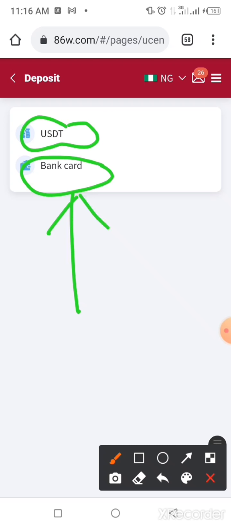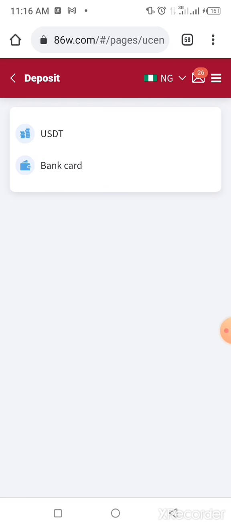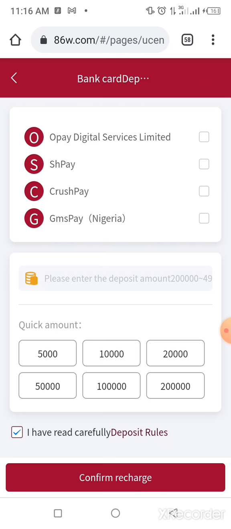In another video, I'll be talking about using USDT. Okay, now let's click on bank card. Bank card is for those that want to deposit into 86FB using Naira to trade the soccer.